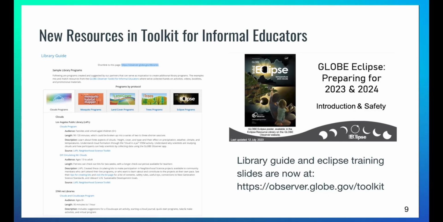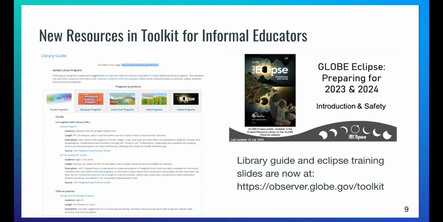We have plans to do more of those. There will be one that's more focused on the science, the earth science aspects of it. We have right now a one-pager about some things you might see during the eclipse in terms of clouds, wind and air temperature. We're constantly adding new resources as we develop them, and we're also translating many of them. The atmosphere one-pager is already in English and Spanish. This presentation here, Globe Eclipse Preparing for 2023 and 2024, will be translated into Spanish, but we don't have that done quite yet.